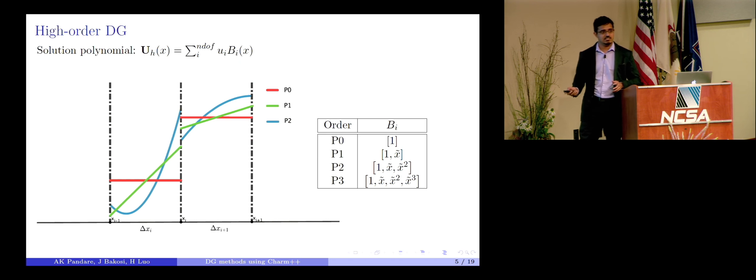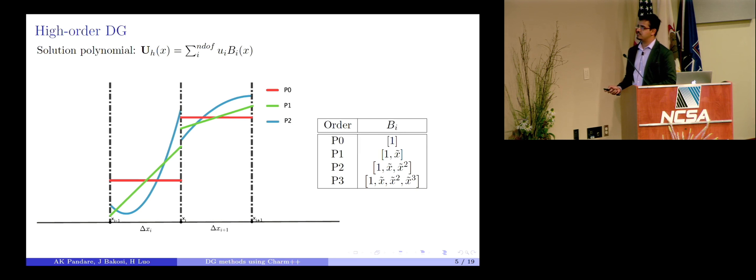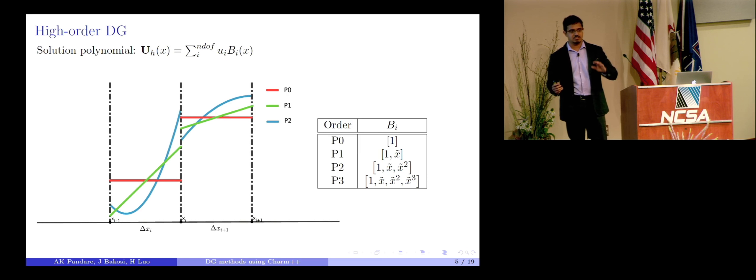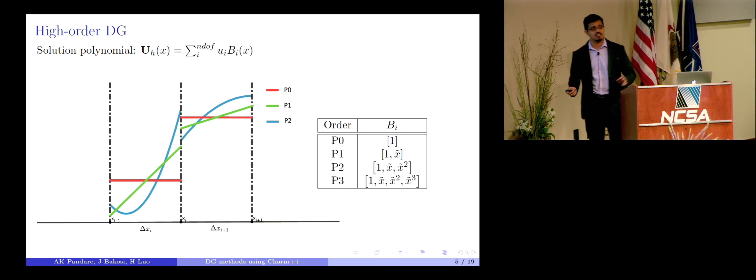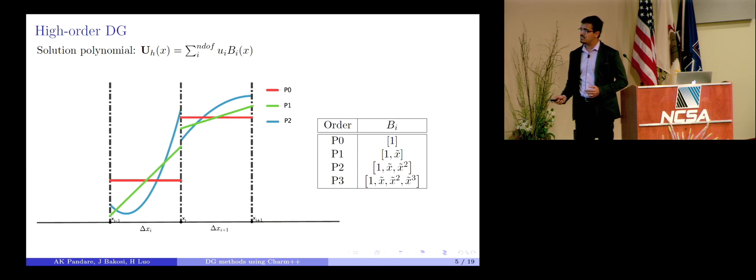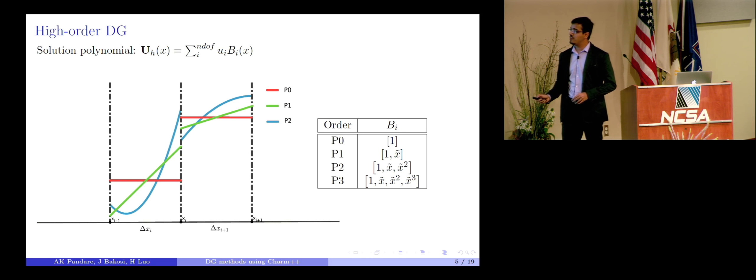To visualize what the discontinuous Galerkin method looks like in one dimension, we just look at these four examples I've given here. So let's look at P0. So we describe solutions in each cell by constants, constant values. And this is basically what the classical finite volume method does, right? First order. What we're assuming BI to be here is 1. So basically, the solution, the coefficient that we were talking about over here represents the cell average, and that is the solution itself. So that is represented by the red lines on these two cells. So let's say that these two are cells in 1D. So the red lines over here describe the P0 solution. As you can see, at the cell interface, or at the cell boundary, the solutions are discontinuous. That's why it's called the discontinuous Galerkin method. Now if we go higher, so if we want to describe a linear solution, we go to P1 approximations. The green lines here show P1 approximations, so the solution is linear, now it's not constant over cells.